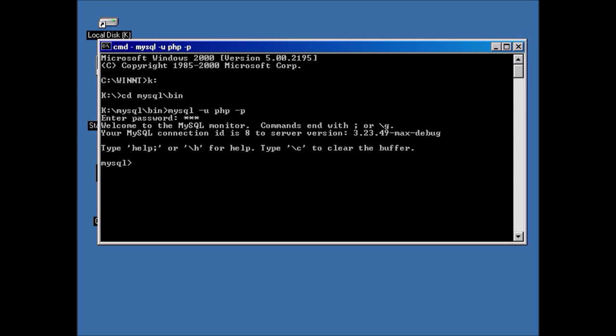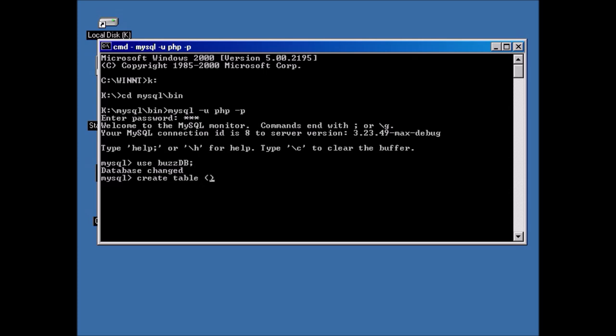So I'm going to need to select the database I'm going to be creating this table in. Remember, in the last VTM we created a BuzzDB database. So I'm going to tell it to use that database. So use BuzzDB. So now I'm inside it, and I'm going to create that simple table. So create table, spell create correctly.